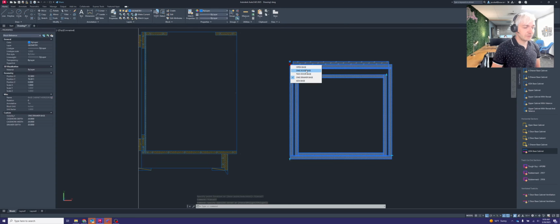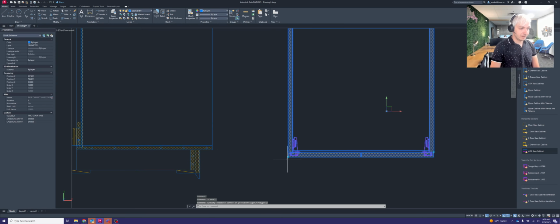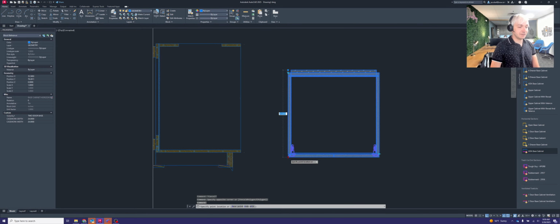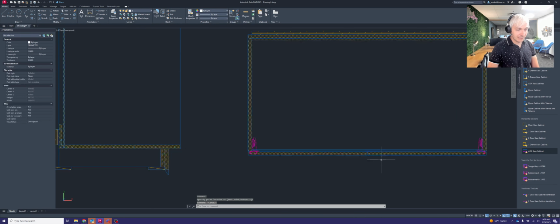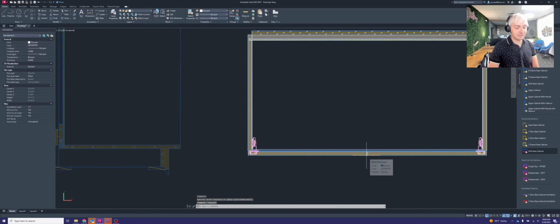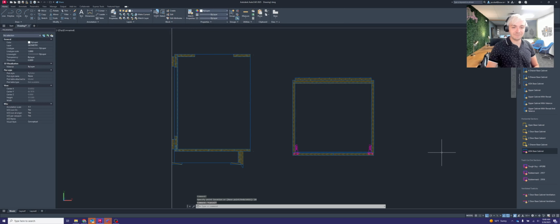Also going over to the 2-door, 1-door cabinets, you can see that the hinges are already added to those. And you also have the same grips here that allow you to change the depth and the width of the cabinet. And as you change the width and the depth of the cabinet, you'll notice that the cabinet doors stay centered in the middle. So as you change that, that all stays the same.